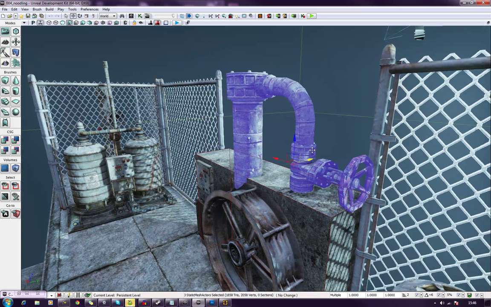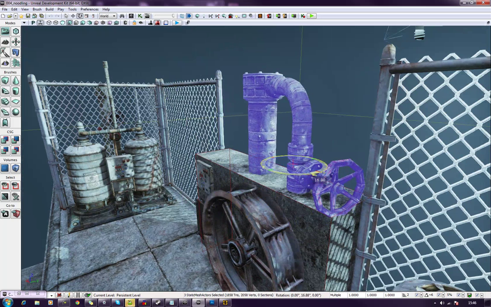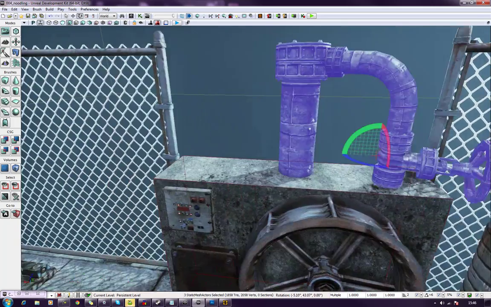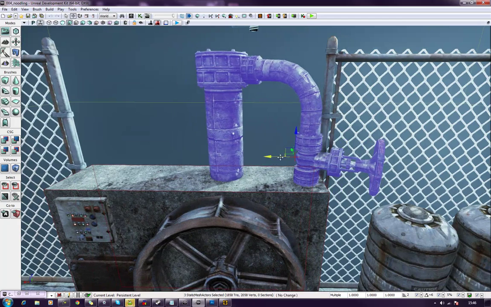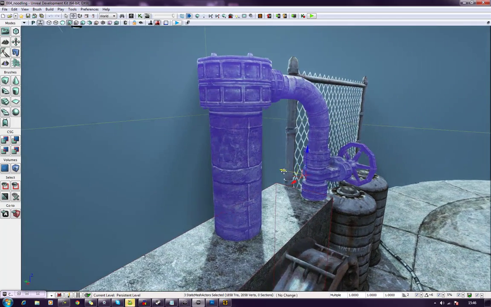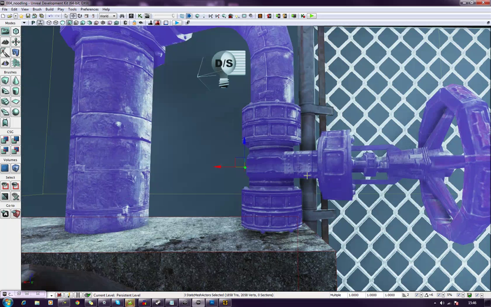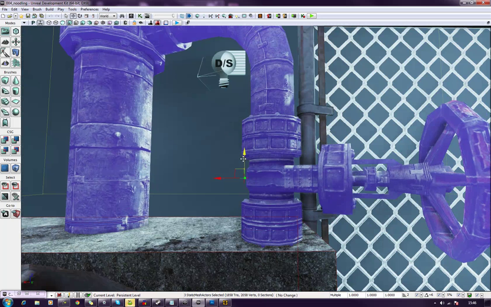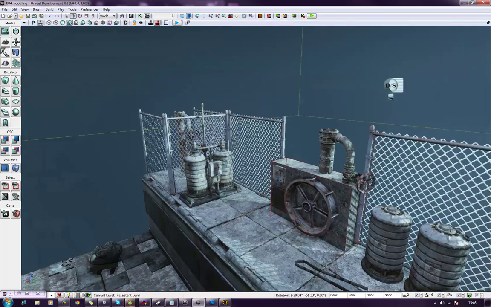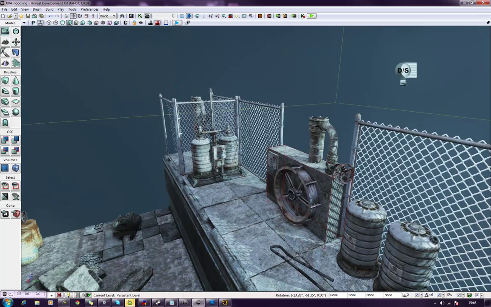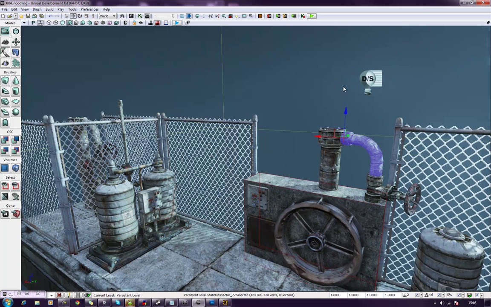What we really don't want is for that wheel to be sticking over into the chain link. There we go. Because intersections obviously are bad for everybody involved. Now if you look, there's no intersection there, so let's bring it down and in. There we are. And that gives us that shape there. Okay, much more complex, certainly much more dynamic as a shape. And we can run a pipe off the top of this and out the back of there quite easily.